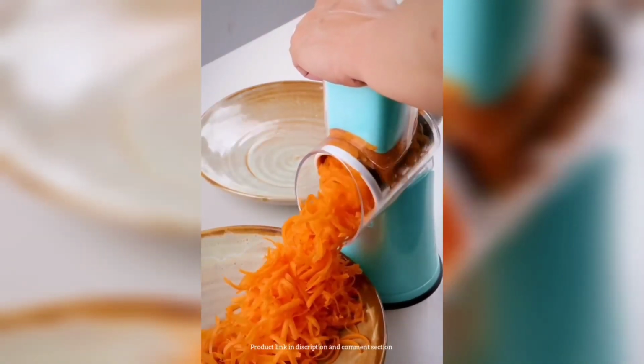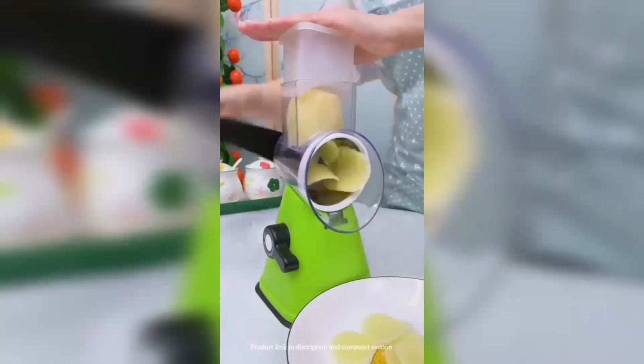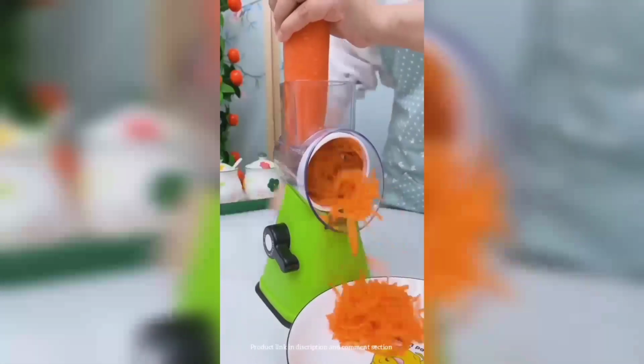So, if you're looking to speed up your meal prep and make your kitchen routine more efficient, this multifunction kitchen tool is a must-have. Trust me, once you try it, you won't want to go back to the old way of prepping food.